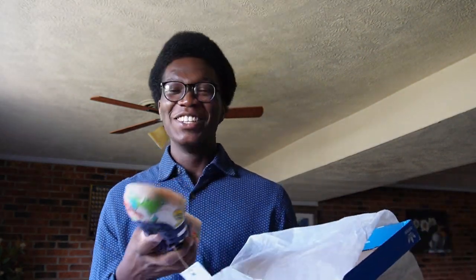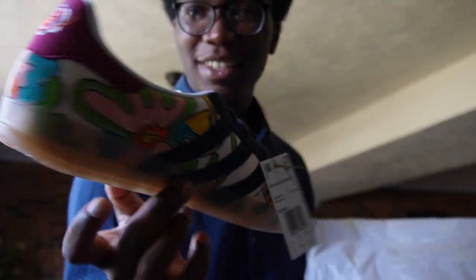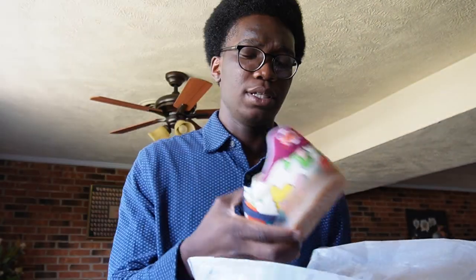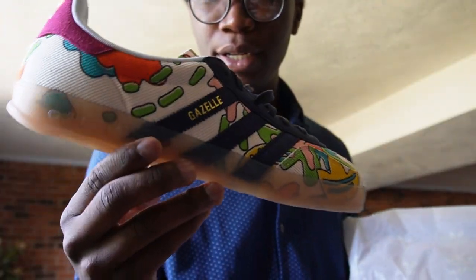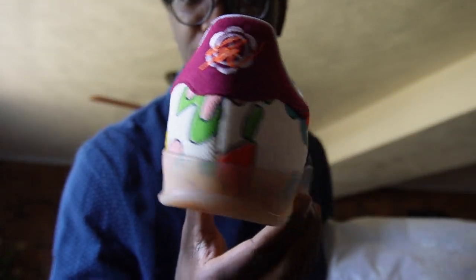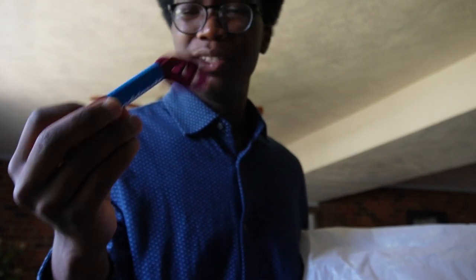These shoes are crazy. You can see all the cool designs. These shoes are one of one. This is the other pair — it also has different designs from the first pair I just showed you. I got Shawn's name on the back on this one. They come with extra laces. We got the white pair and then we have the burgundy color — I'll just say wine red because it just looks like wine red.